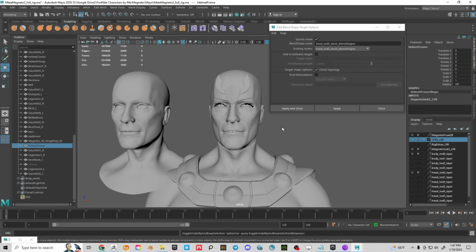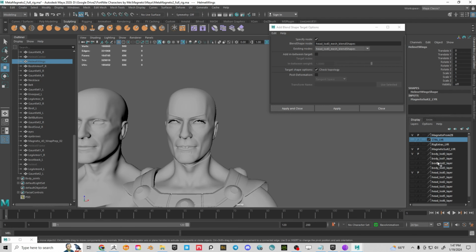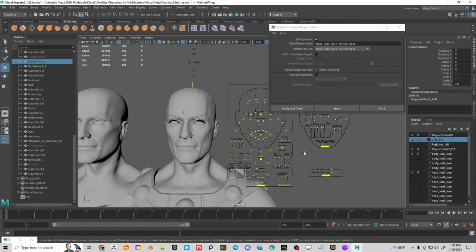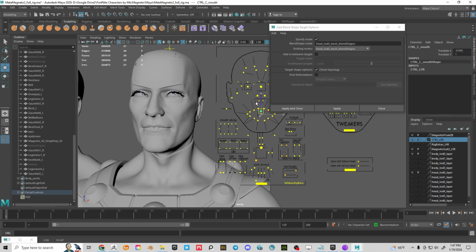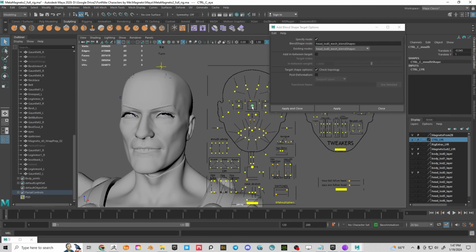This is a MetaHuman. If I turn on my control and move, I've got my MetaHuman controls, and the mouth's looking pretty good for being that far away. And if I grab my eyes, they're looking great.